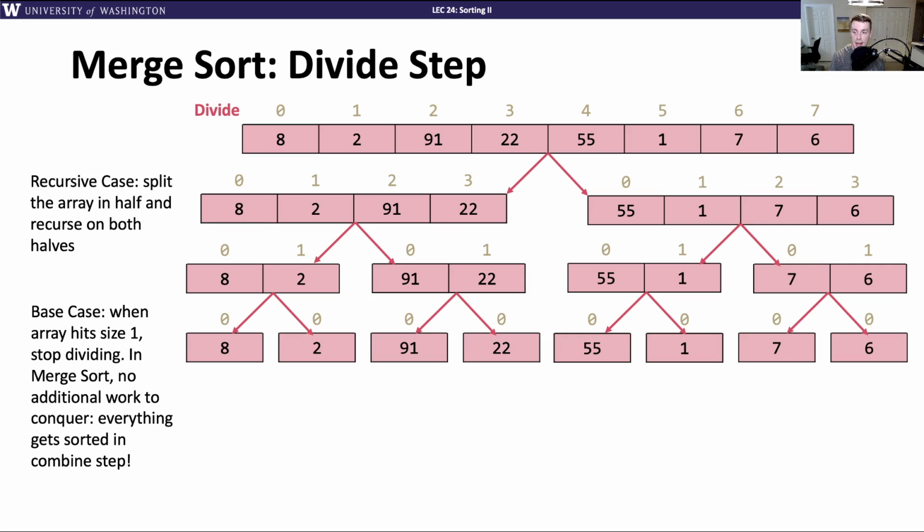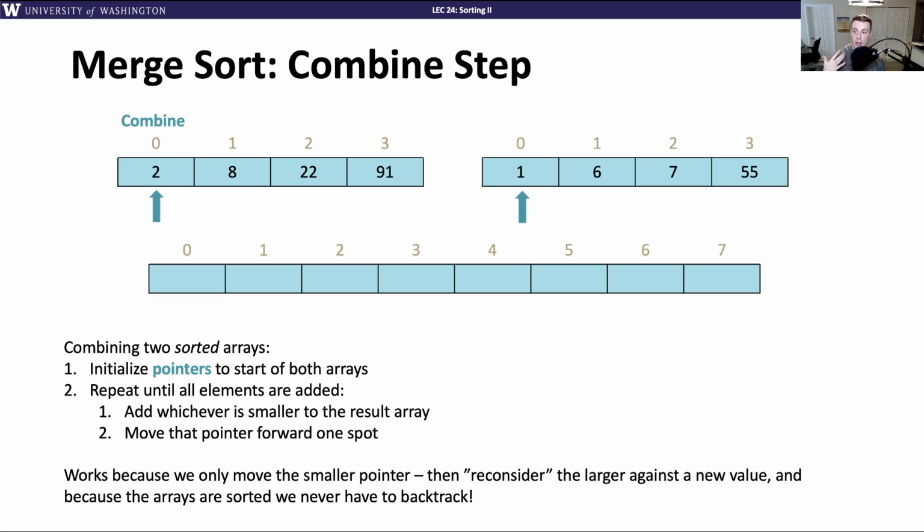Then once we've done that, once we have these length 1 arrays that are already sorted on their own, we now need to get to this combine step of combining our results together. So we are going to do this with recursion. We divide up recursively, and we have our subarrays that came back to us sorted. We're just going to assume that merge sort is magically working. It returned us those 2 subarrays that are sorted, and now I need some way of merging them together. And this is the bread and butter of merge sort, the merging operation.